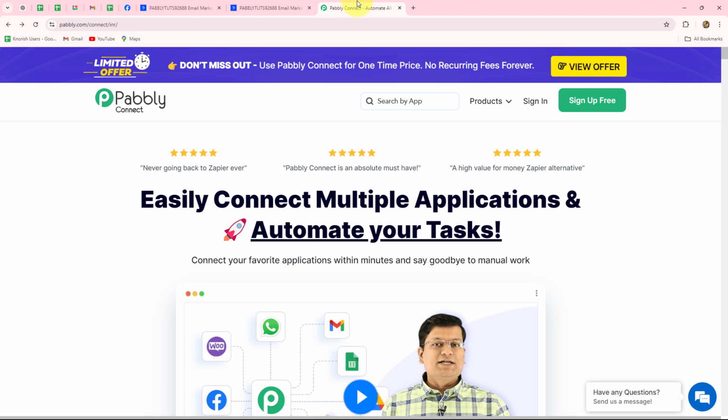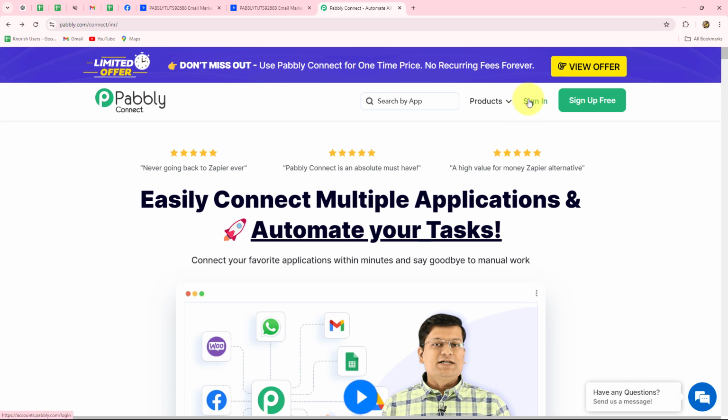So here we are on the homepage of Pabbly Connect currently, where we can reach by typing the URL pabbly.com/connect in our browser. Once you reach here, you will find two options: sign in and sign up for free. In case you are already an existing user, just click on sign in to log into your account. But if you are a new user, you have to click on the sign up for free button to create your free new account, and it is going to take just 2 minutes. Also, once you do that, you will receive 100 free tasks every month to explore this amazing software and to test multiple automations.